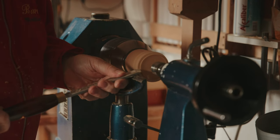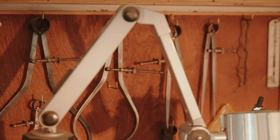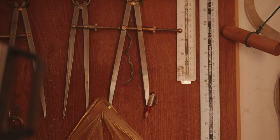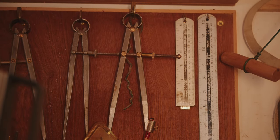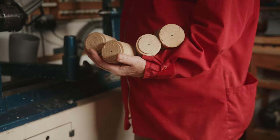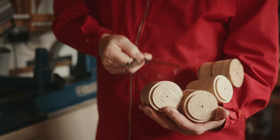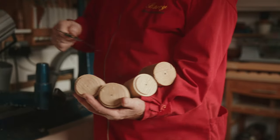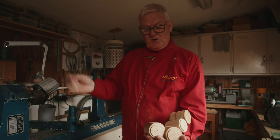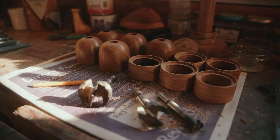What else have I got in here? Lots and lots of instruments and things for measuring. Most important, need to measure bits of wood when you're trying to work out and create things that maybe you want four pieces all the same size like that. Then a quick way of doing it is to have a pair of calipers, and that will measure and be able to recreate on the lathe without getting a ruler all the time. Just use this to measure the diameter of all those pieces of wood, and you can produce them very quickly that way. These are pieces that I've prepared for a particular job that I'm doing at the moment.